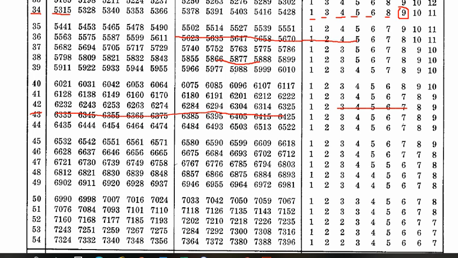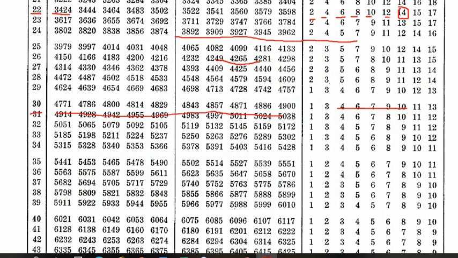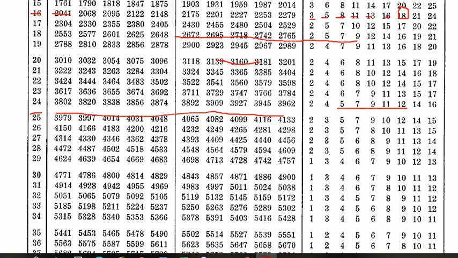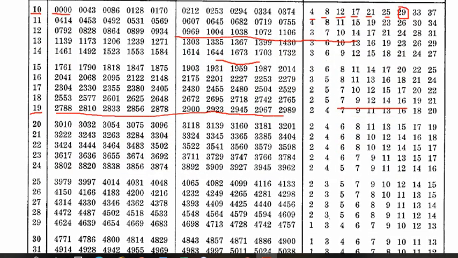So let's go to 10. You can see 10. So this is 10 under 0. You have 0, 0, 0, 0.